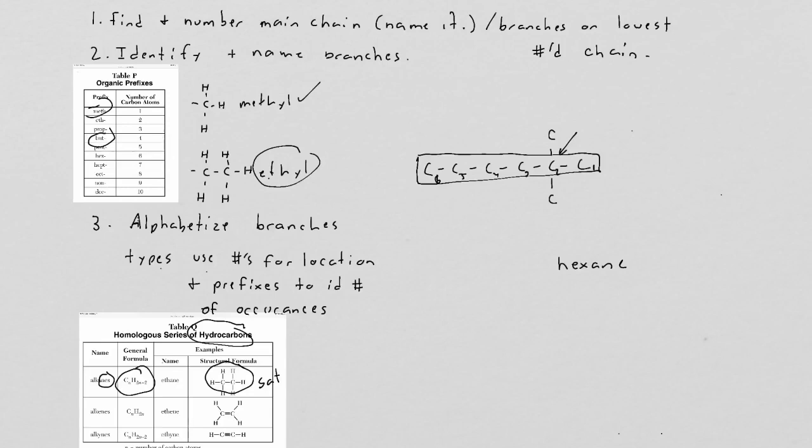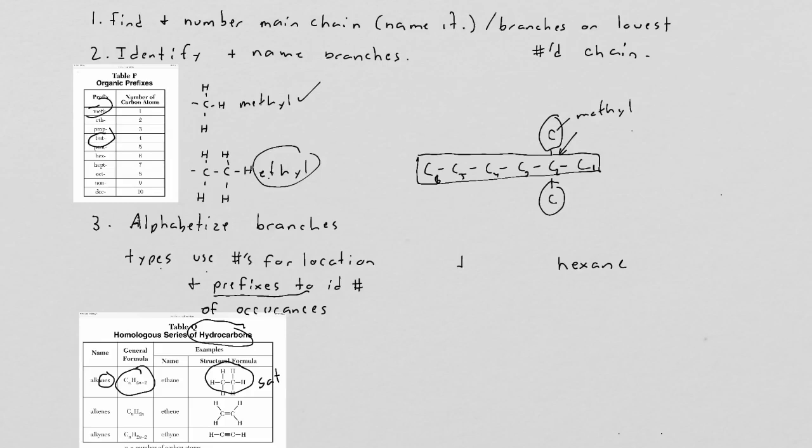So for this one, what you see here is I got 2 branches off of the second carbon. Now, make sure it's clear. These are 2 1-carbon branches. 1 carbon branches are called methyls. If there's more than one carbon branch, we use prefixes on top of that. So for this particular example, we're going to name the branches. We're going to call each of these branches methyls, right? And then we're going to use prefixes to give us the number of them. And watch how this works.